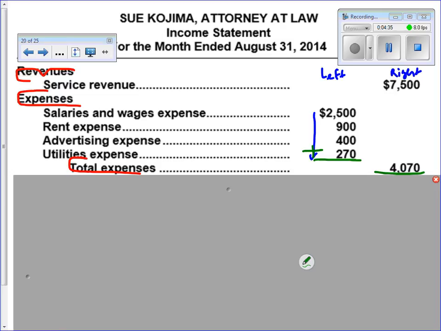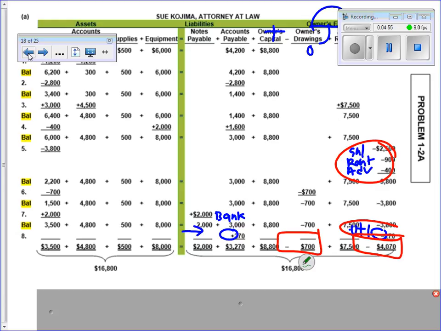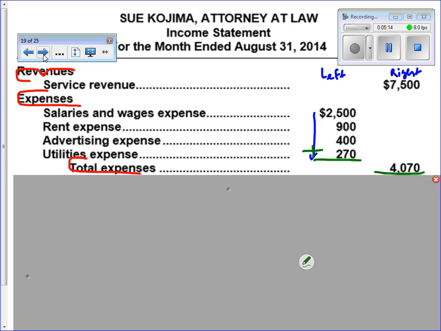Out here, I'll get to these in a minute, but I read your question. The transactions, it was way down at the bottom. It was a minus 270. It kind of came at us at the bottom. That's why I cannot stress enough the importance of just making a note. Even the first time I did this problem, I didn't put the minus 270. And I'm like, whoa, wait a minute. As I'm cross-referencing with my answer key, it wasn't working, and then I saw this little ripper down here. It's really easy to forget that.